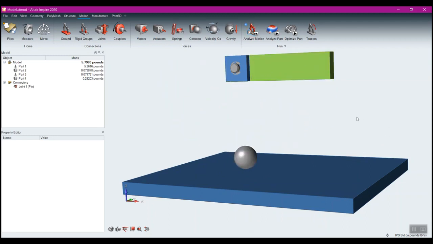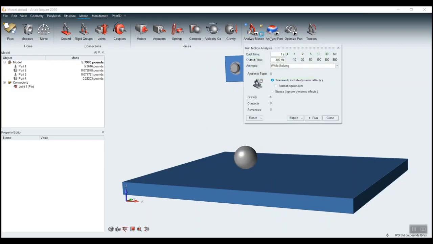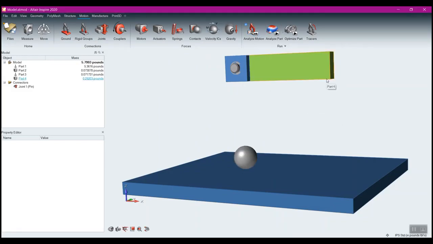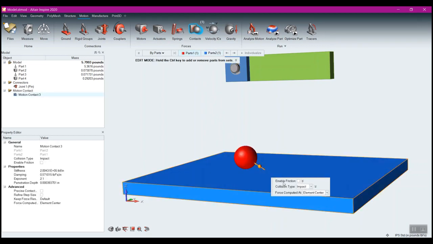So to get that interaction that I want, I actually have to define a contact. So I'm going to come here to my contacts, and it's going to ask for a part 1 and a part 2, and I can have multiple of them. So if I had multiple balls on this table, I could select them all as part 1 and then the table for part 2. But since I just have one, I pick that and select part 2, specify the table, click create the contacts, and then I can indicate whether I want friction to be enabled or not.